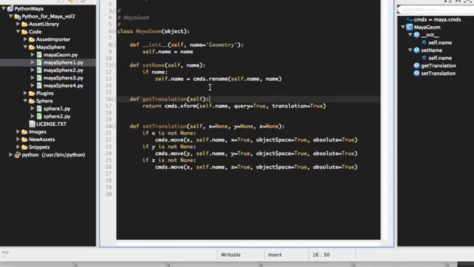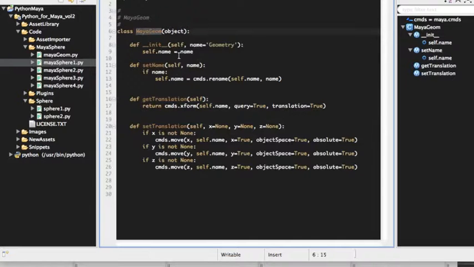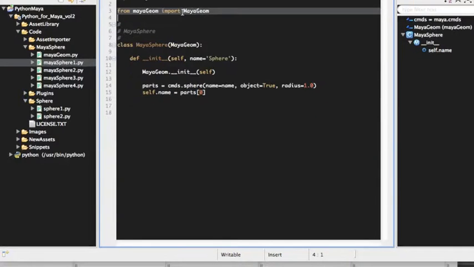And then what we're going to do, and you can't do much with that right now because it doesn't really represent any specific geometry, but if we create in Maya sphere 1, we first off import from the Maya geom module the class name Maya geom, because the module name is Maya geom, the class name is capital. We import it. Now we have this class. And you remember I said that in here, in this class definition, is where you define who you want to inherit from. So instead of object, we're going to inherit from Maya geom. That means that this Maya sphere is a subclass of Maya geom, and Maya geom is the superclass of Maya sphere. So we have an inheritance setting up.